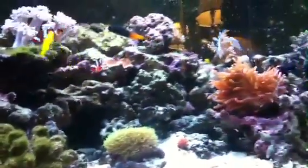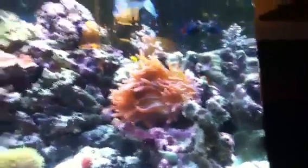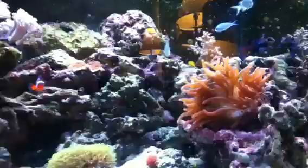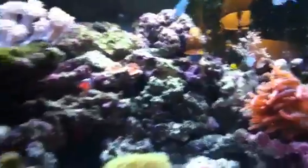I just like these little yellow dots these guys put out. They're very active. They do perch and look at things, but these are the guys that are active right when you put them in the tank. Same with the flame angel, but they hide a little bit more. He came out a little while after, but the clown gobies are very active right when you put them in, which is nice.